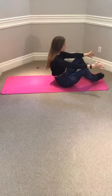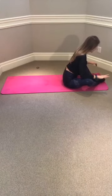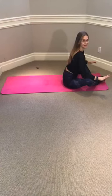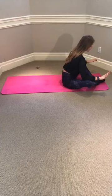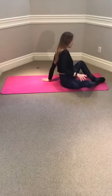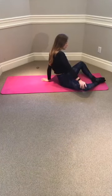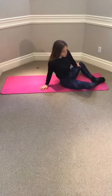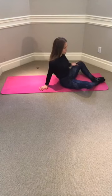Soles of the feet together, fold. Nice work. That's 50 minutes of abdominal work. Well done. Maybe push one thigh at a time. Other side.